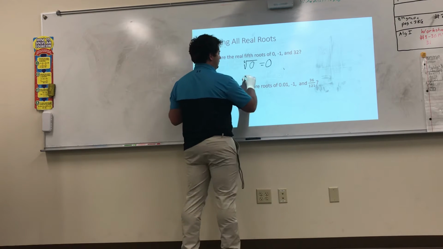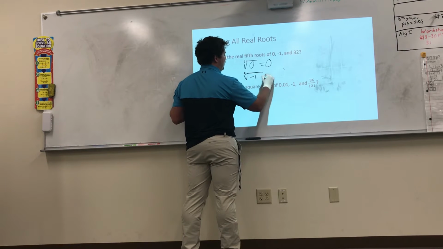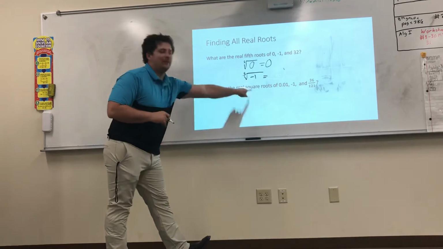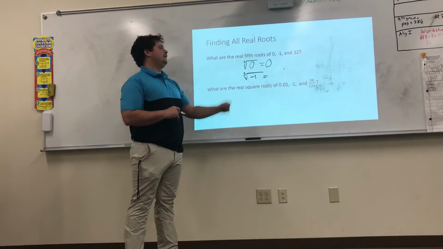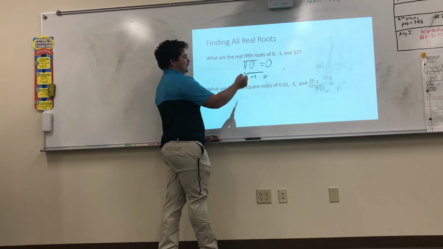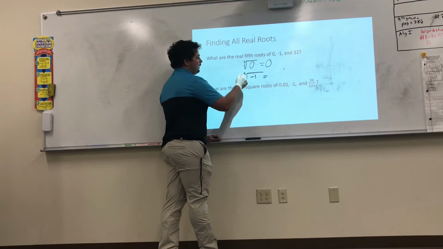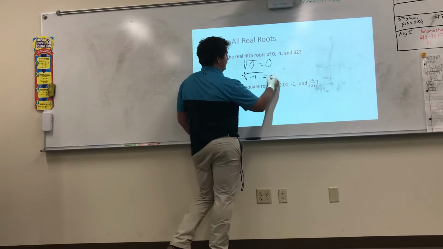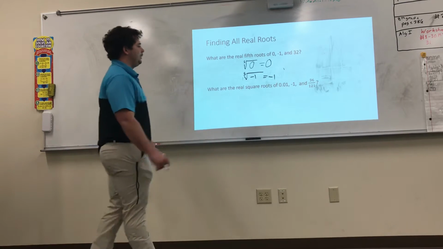Alright, we have the fifth root of -1. This is an odd one. We said with an even, if it is a negative number in here, we cannot have a solution. But this is an odd, so we can. You can take -1 times -1 times -1 times -1 times -1 to get this. When you take the nth root of it, you should get -1.